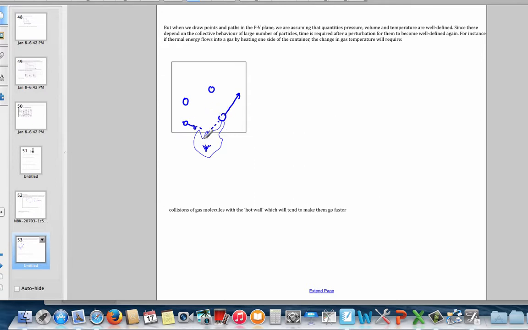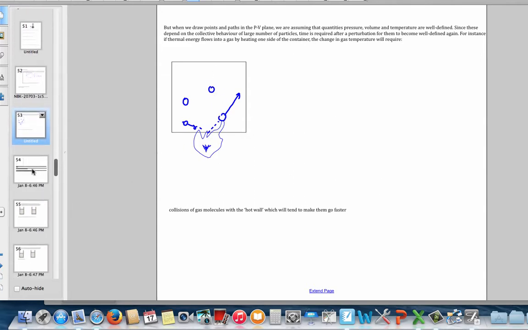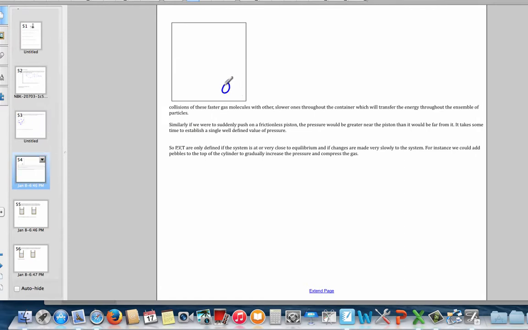That increase in internal energy that is coming from this hot flame is going to have to get transferred through the whole gas. But the only way that happens is when these now much faster moving molecules collide with other ones, and that makes them go faster. And then they collide in turn with other ones, and they go faster, and so on and so on. So that thermal energy makes its way from this hot surface throughout the entire gas. So that's what it says right here.